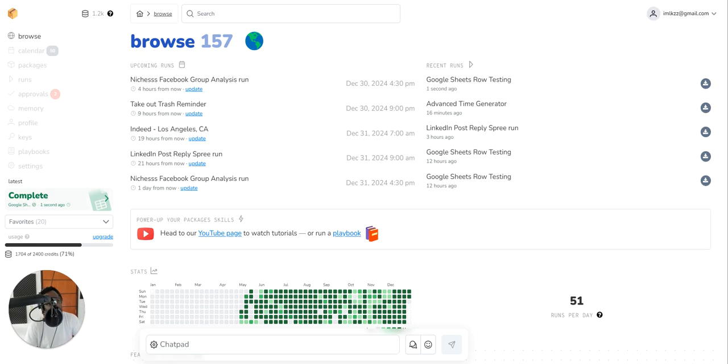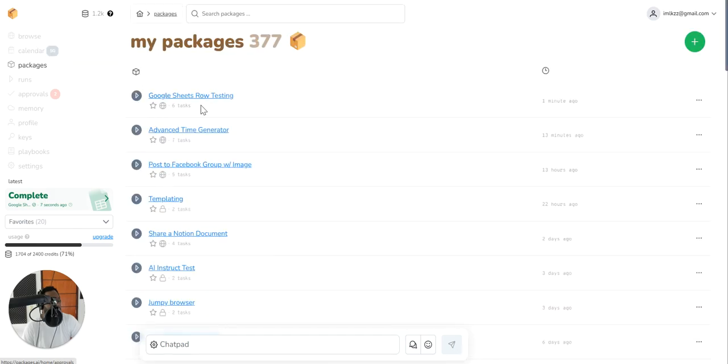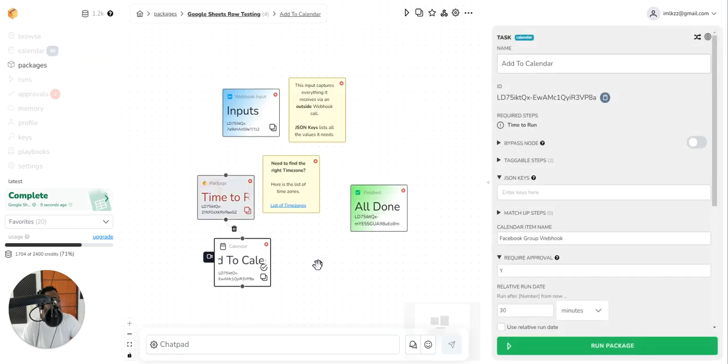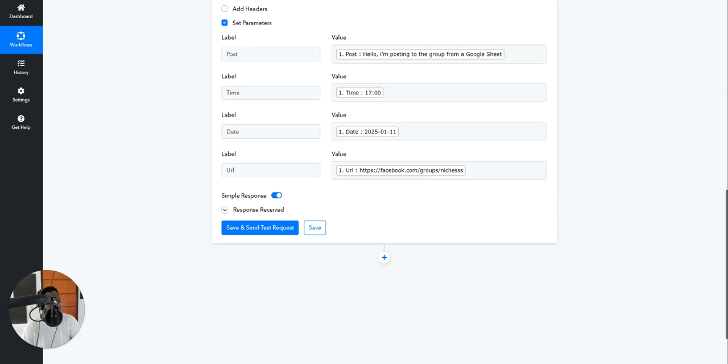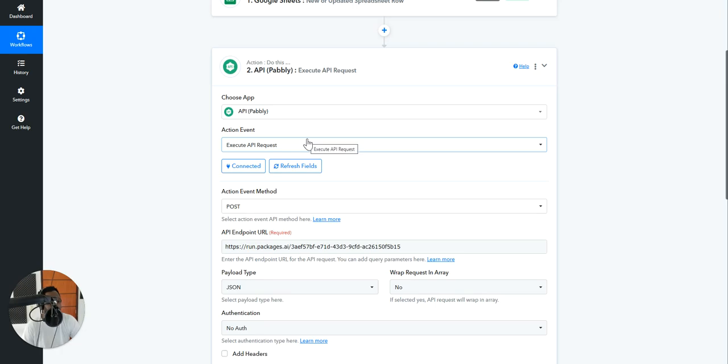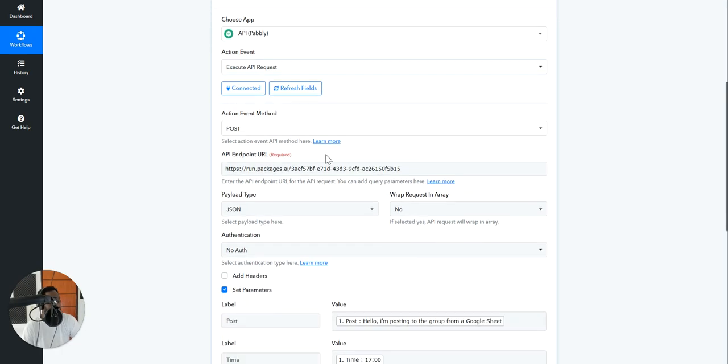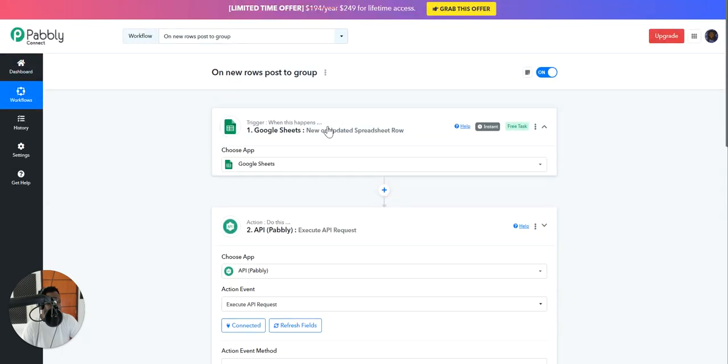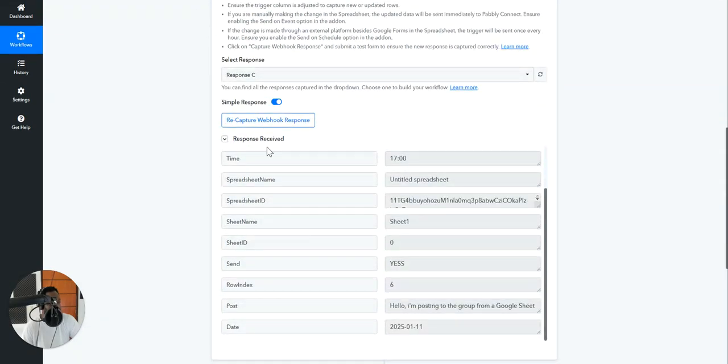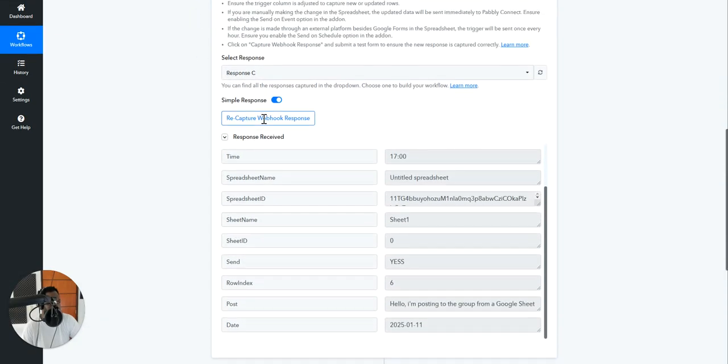Perfect. Okay, so I hope that helps. Let's do a quick recap of what we changed. All right, so let's go to this package. The first thing that we did, let's go back to Pabbly. The first thing we did was we added the time column.